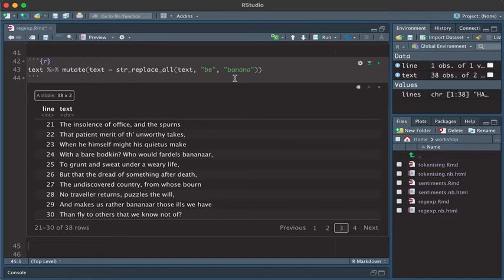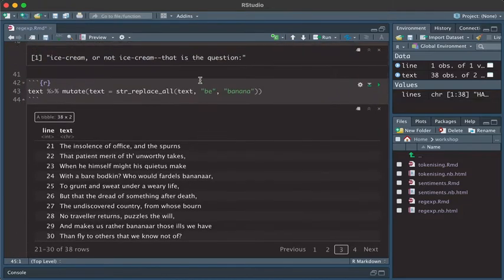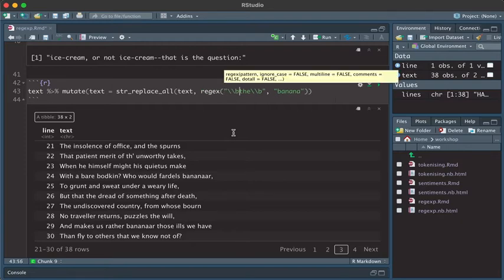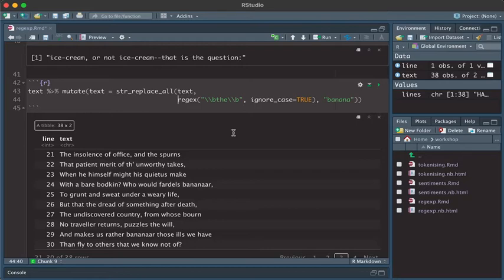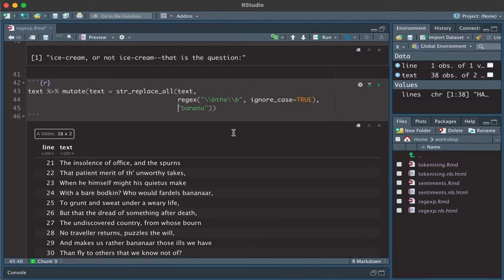So this is doing B on its own. Let's now replace all of the words "the". So this is word boundary, followed by "the", followed by word boundary, and we'll ignore case. So let's do that. Let's do word boundary, so that's \b, followed by "the", followed by word boundary. But we want to make sure we ignore case because we want capital T's and not just lowercase. So we can put this in a regex, ignore case equals true. Let's make this go over multiple lines to make it look prettier.